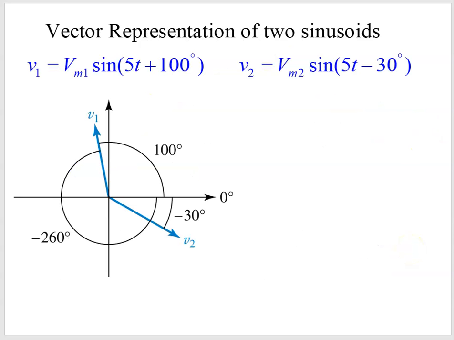So we can look at this also on a phase chart where we have our 0 degrees, and up here we only have 0 degrees labeled, but our convention is that we go counterclockwise. So this is the 90 degrees, 180 degrees, 270 degrees down here, or pi over 2, pi, 3 pi over 2. So this is the direction that we move through time. As we move through time, we see that V2 is always going to be lagging V1 as it circulates through time on this phase chart.